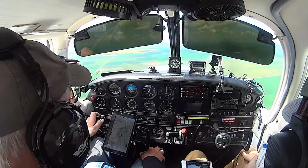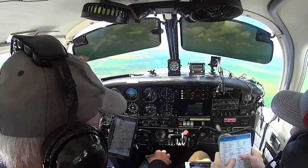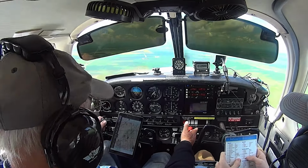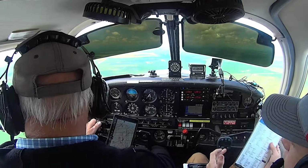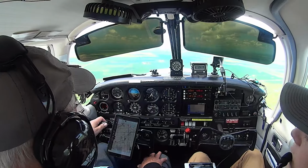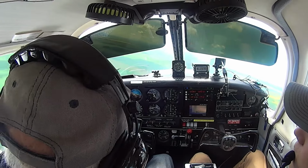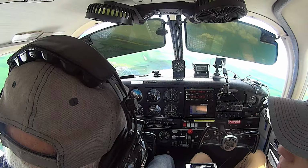Okay, let's do the downwind check. Okay, fuel selectors on the fullest tank. Yes. Fuel pumps on. Yes. Trim set. Yes. Mixture's rich. Yep. Flaps as required. Not yet. Okay, then we're good. Yeah, we'll just stay there at the flaps, and then we'll take a couple of flaps. Yeah, that's the last one. Okay. Vulcan traffic, Charlie Charlie November's on the left downwind runway 35 for a full stop landing and a backtrack.